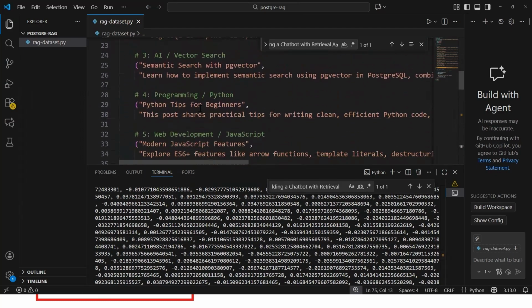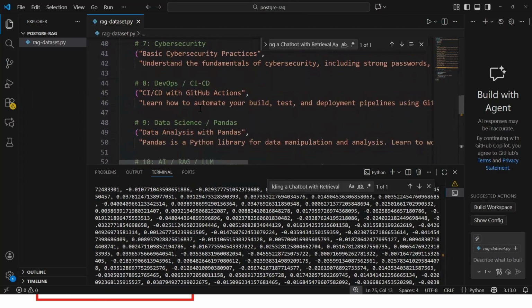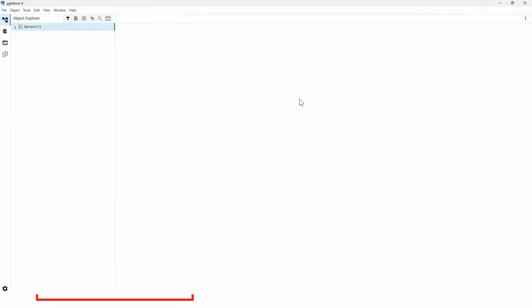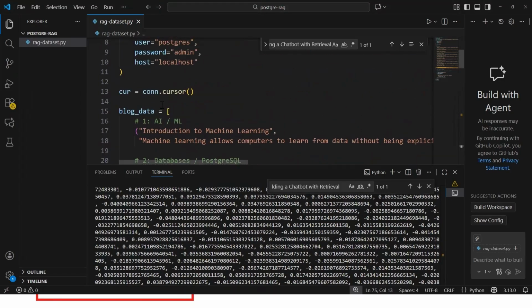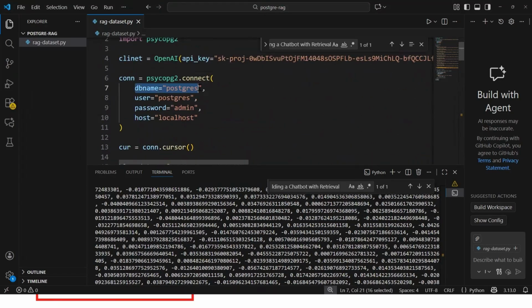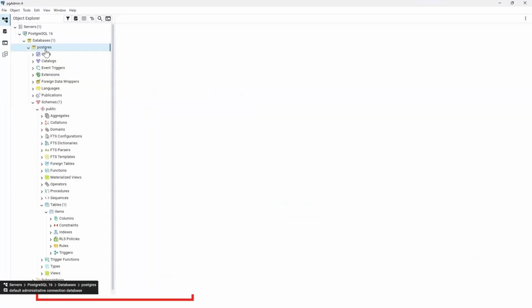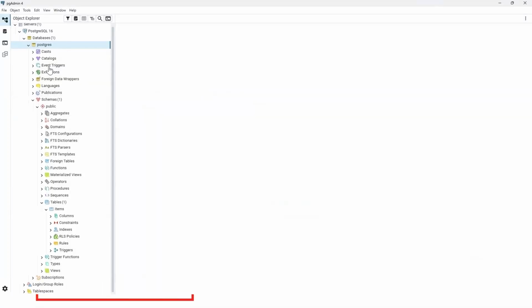Now we are going back to our vector database and going to create a table. So you can see this is our PG vector database. Let's go ahead and go into the vector database. We have this PostgreSQL 16, and inside this we have Postgres. So this is the same database we have given here. When we were creating the connection here, dbname equal to Postgres, this is the same database name we have given there. So inside this database, we are going to create a table.